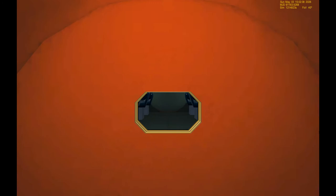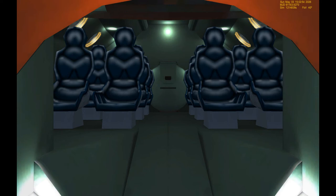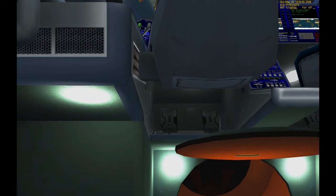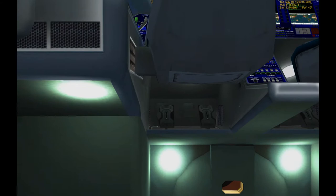And that's it. So we begin heating here, and then the next step is to Alt-O, open the inner airlock door. So this is what everybody would be doing one at a time, that we're not going to simulate because of time. Anyway, we're getting into the ship now. And the outer airlock door is closed. We're going to close the inner airlock door. That is Alt-O. Okay, now we're going to climb up top.